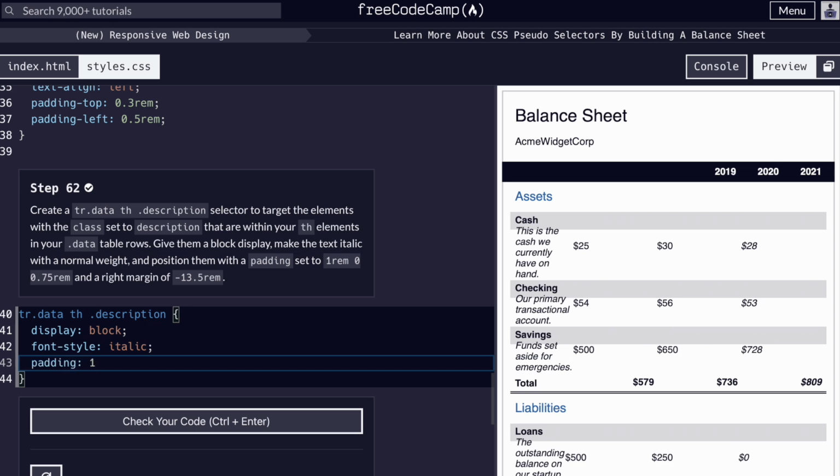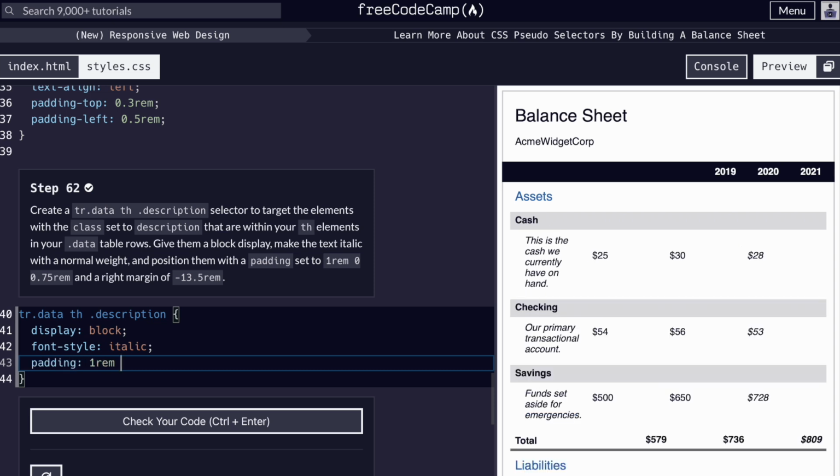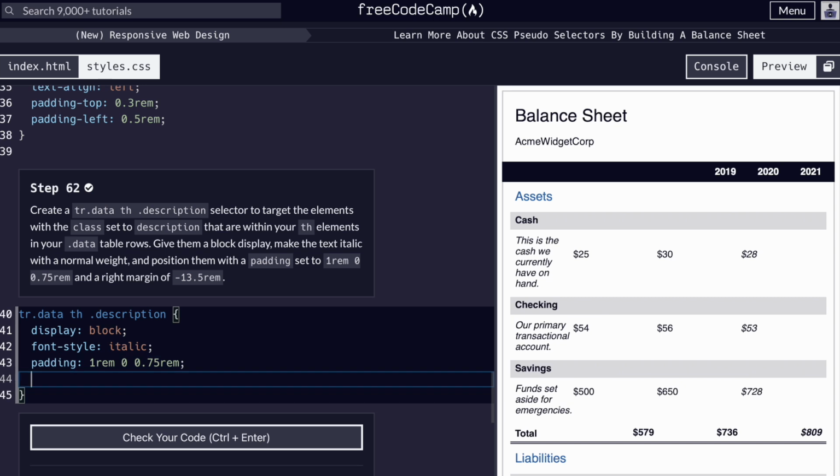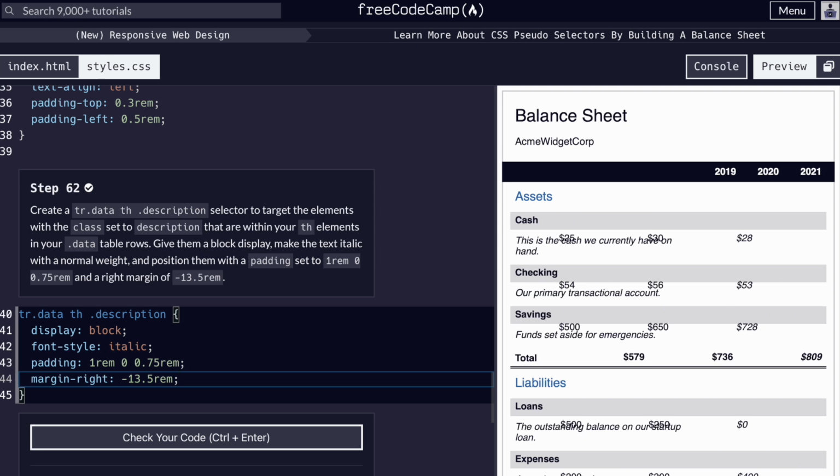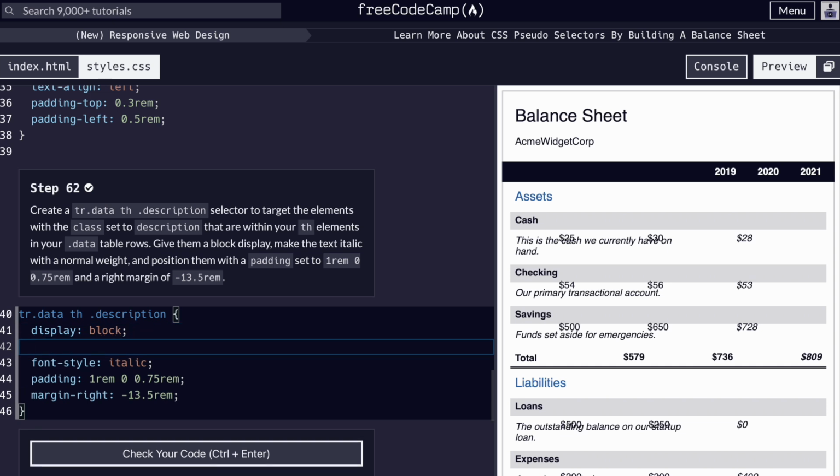Padding of 1rem, 0.75rem. Margin-right of negative 13.5rem. And a font-weight of normal.